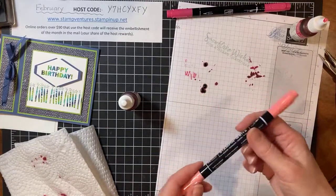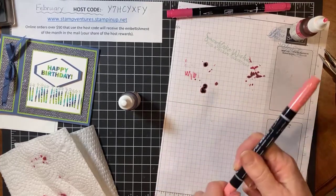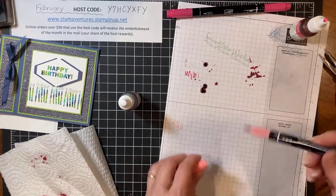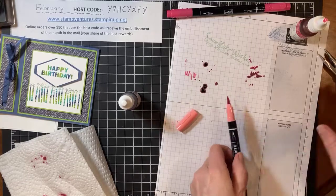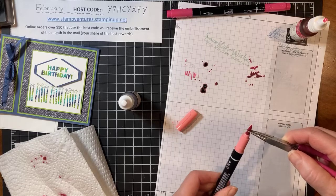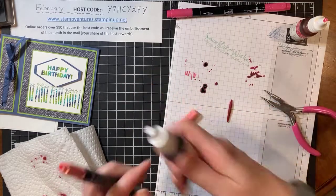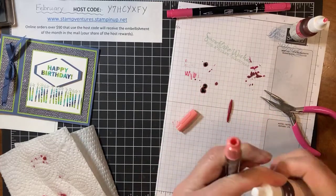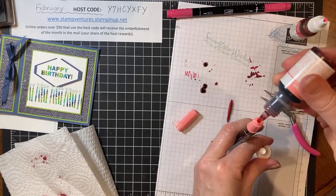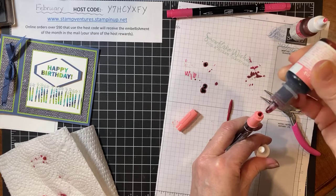And so here's Flirty Flamingo. That's like completely toast. And now that's pretty much toast too. So this time I'll see if I can do a better job. Not so much ink. There we go. How many drops did I do last time? Like maybe three. So I'll do like one.